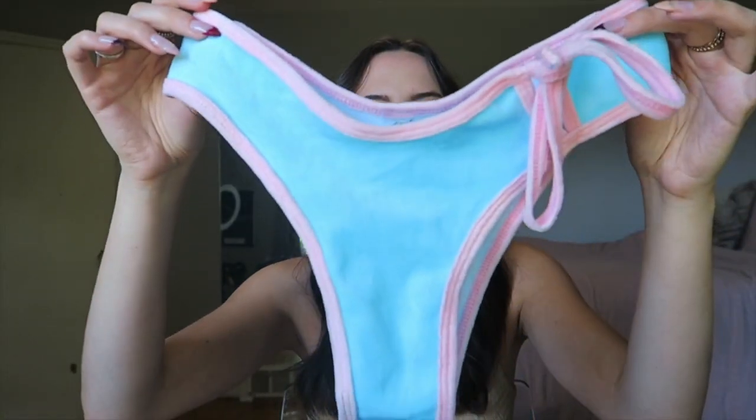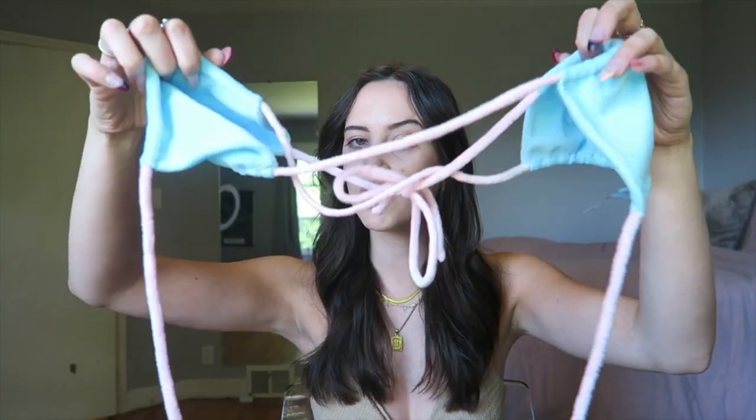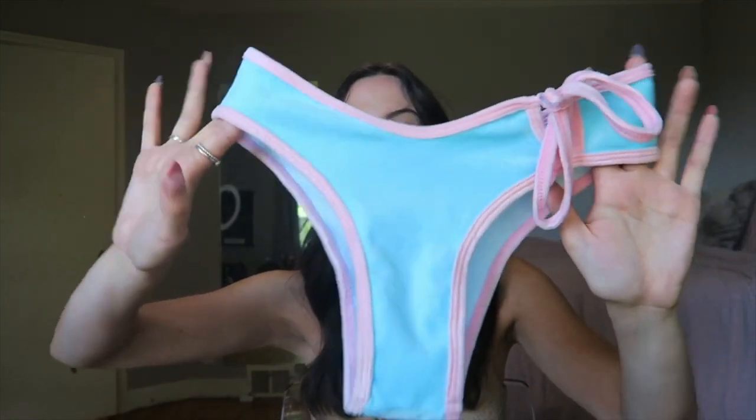Next up is the Ocean Club top and bottom in light blue and pink — super cute, from their Summer of 94 collection, which definitely has a 90s vibe. The top is one of those you can tie a whole bunch of different ways — they actually include a leaflet showing all the ways you can tie it. I think it's really really nice; I'm just not sure if it's exactly my thing. This 90s style is super in right now and very Pinterest-worthy, so I do love it.